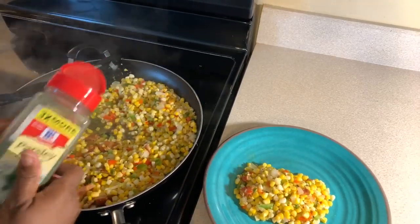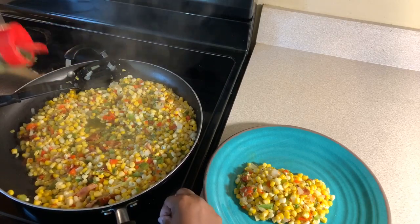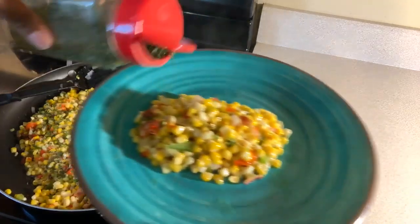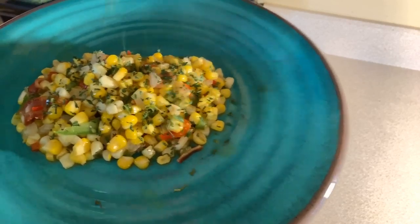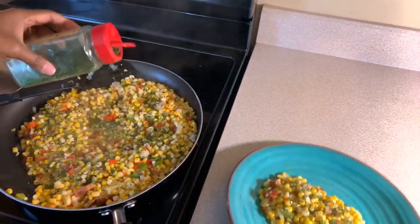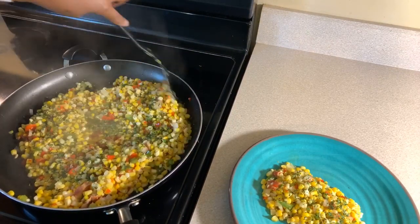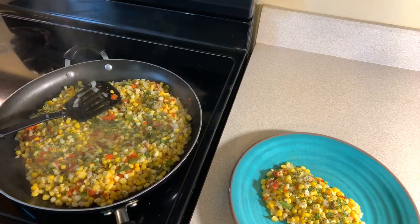Let's go ahead. Here's what I want to do. You all that know me, you know I love to use parsley. I feel like the parsley will give a nice, beautiful color going all throughout. I know we put the peppers in, but this just makes it nice and beautiful, right? It always does. See the difference? I know I see the difference. Put you some parsley in there.